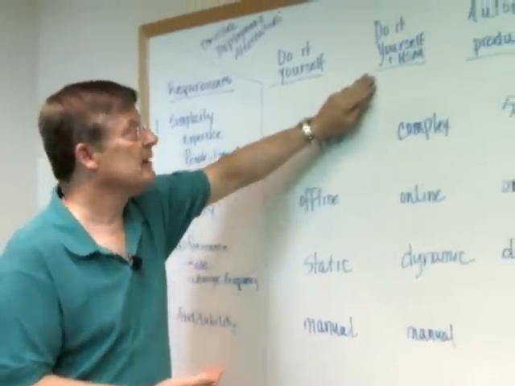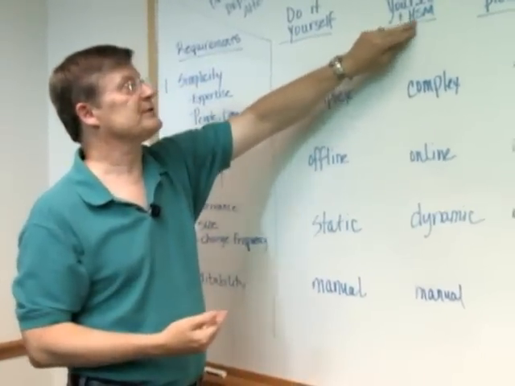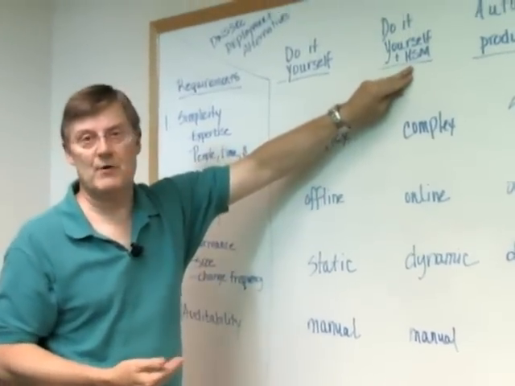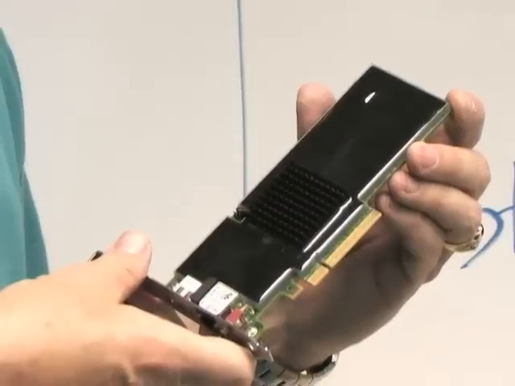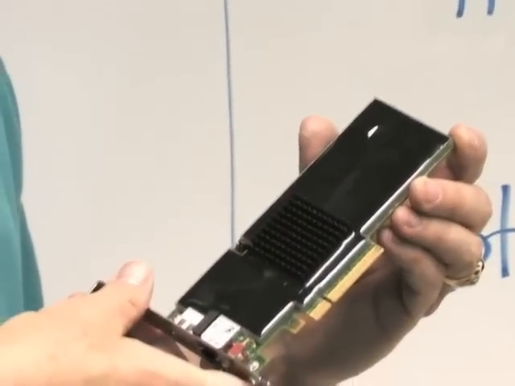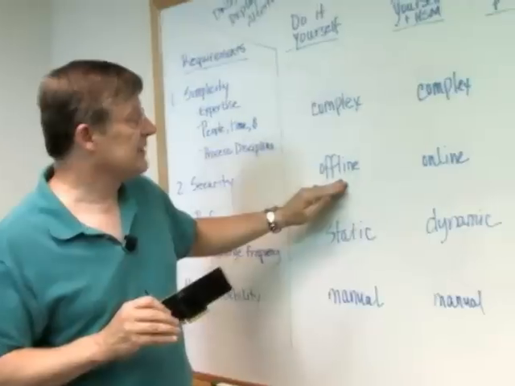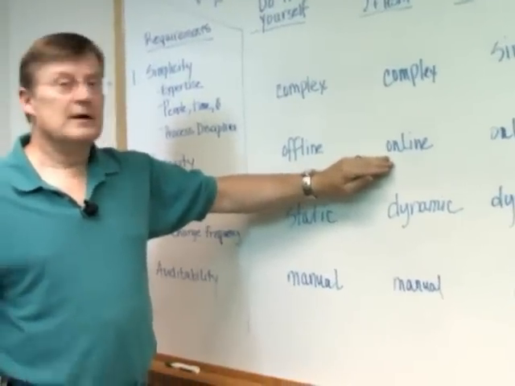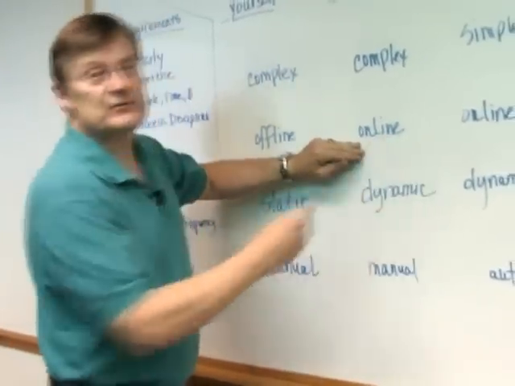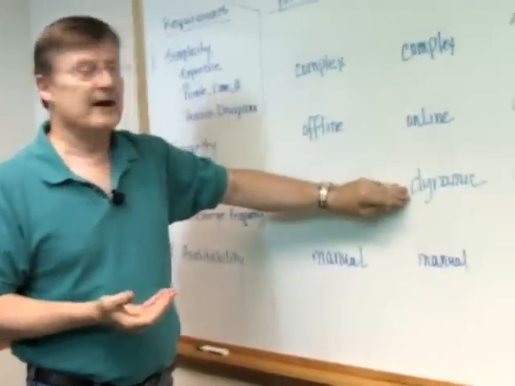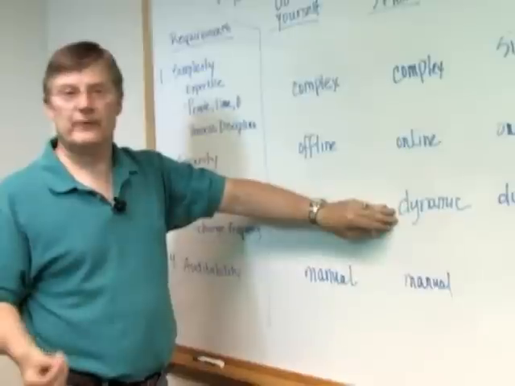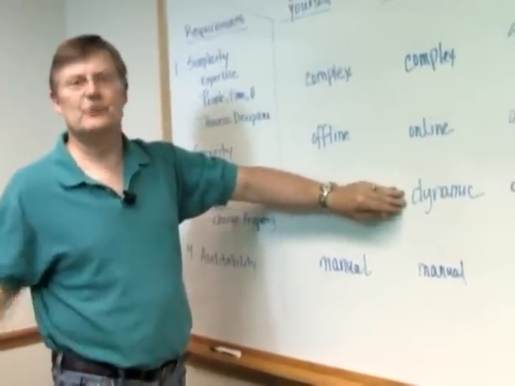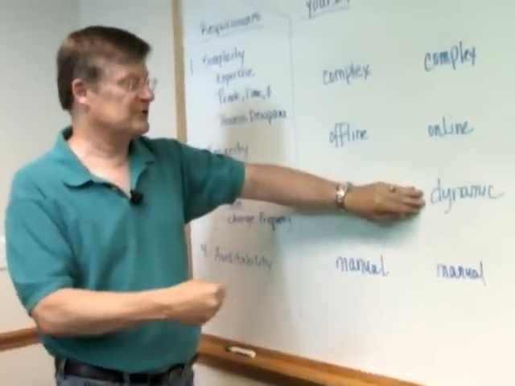The next model being do-it-yourself with a hardware security module, HSM, also more simply known as a crypto card such as this one. This card you can plug into your Linux box. It keeps the keys very secure, which means now instead of being offline, you can be online. With online keys, that gives you greater degrees of freedom. Now you can have dynamic data. You can have lots of zones. You can have these zones change on a frequent basis, and you can re-sign things because you don't have to transport things between different machines.